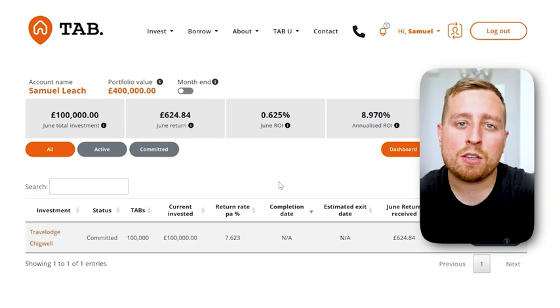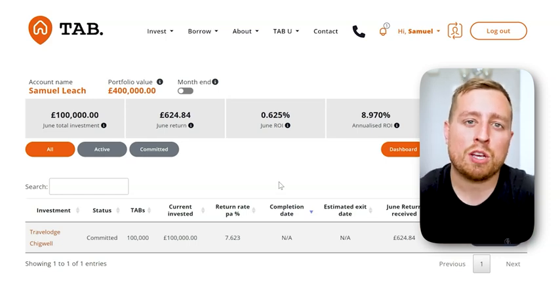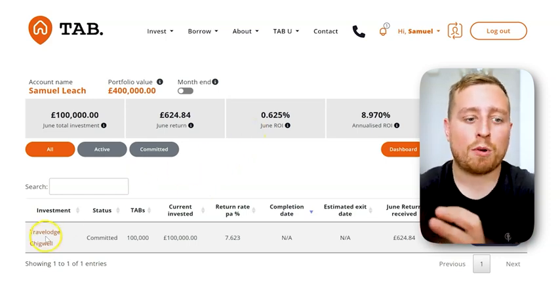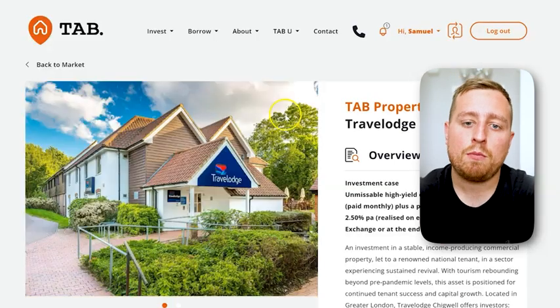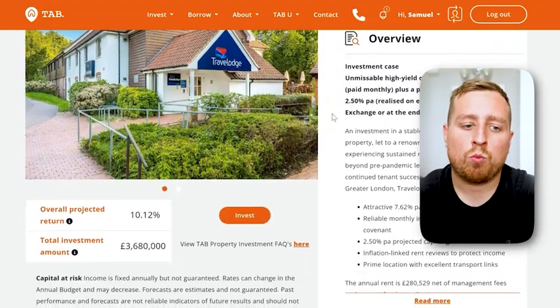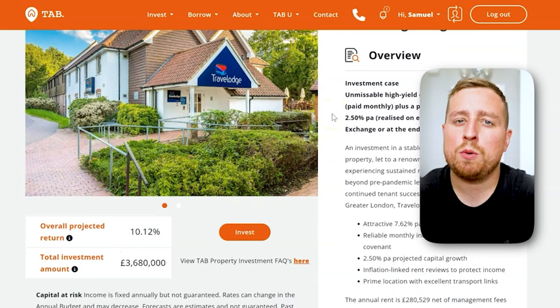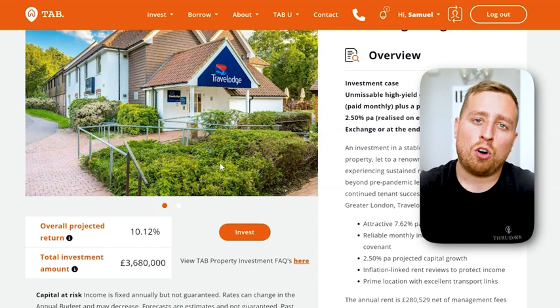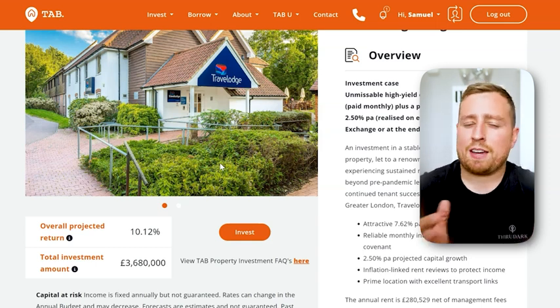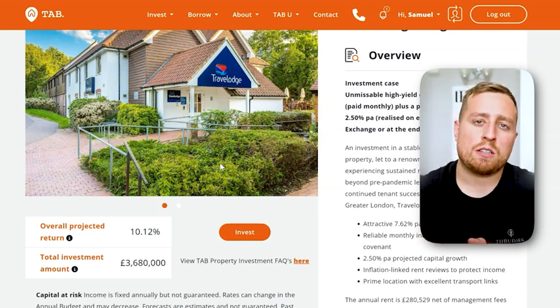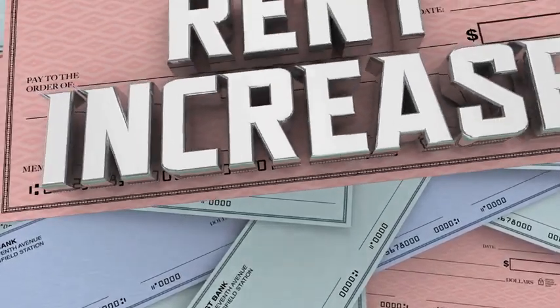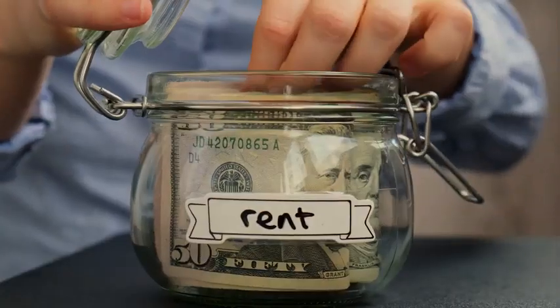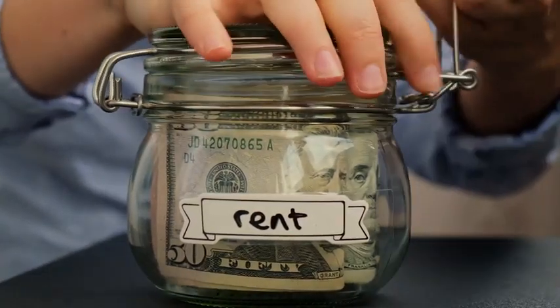Now, the interesting part about this is obviously if we take into account the capital appreciation. So let's just review this deal and break it down a little bit further. When we look at this, we're projected 10.12% per annum. We have the capital gains appreciation to the upside on this commercial property, factored in at 2.5%, which is fantastic. So if we didn't have any income just over the next 4 years, it would increase by 10% on average anyway. But having that rental producing income on top of the capital appreciation, giving us 10.12% per annum.